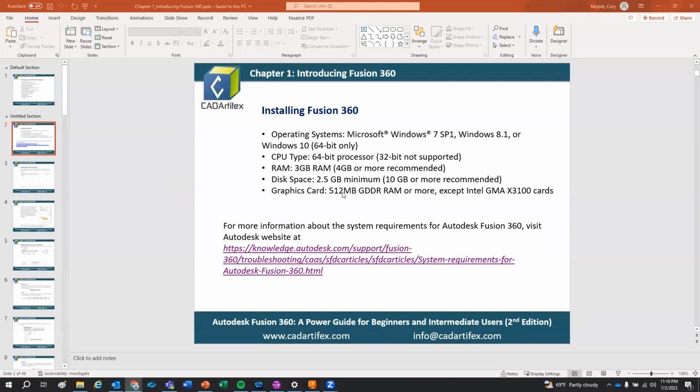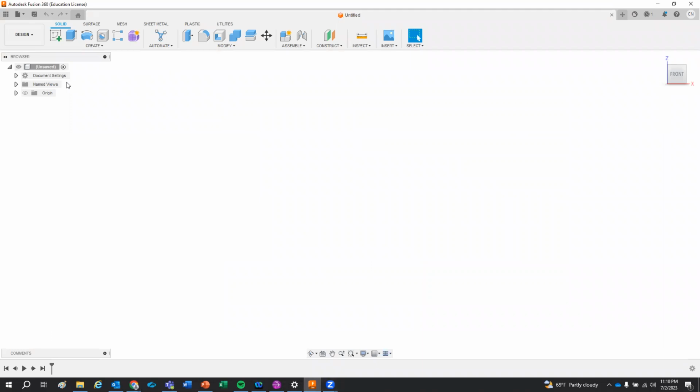All right, now let's just jump into the software. This is the software. When you open up Fusion 360, you should have this canvas. Just to go over some of the things we covered in AutoCAD, you have your cube and your drawing settings. We're in units currently, but if you want to change to millimeters, you select it, you'll see this little box over here, go to the drop down and change it to millimeters. And that's how you do that.